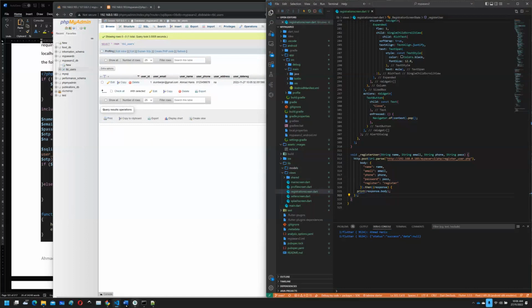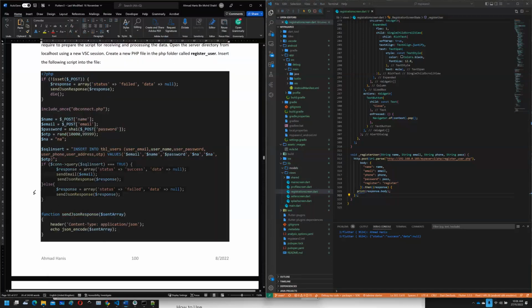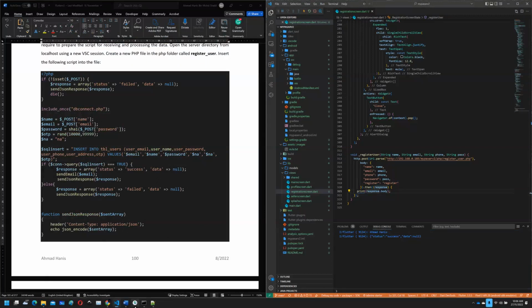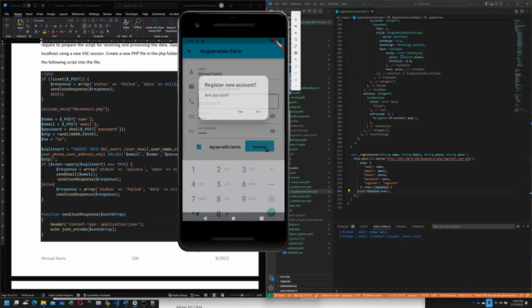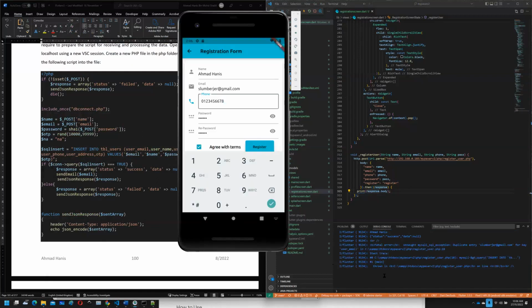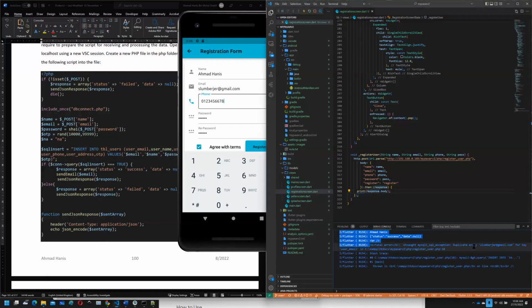So that is basically this. Now, once we receive the status response, let me just demonstrate, if you try to do it 2 times, just to see what happened. The same data, try to register again, you should receive this error there. Duplicate entry, @gmail for key, blah, blah, blah. That is basically the error that we receive when we try to register.